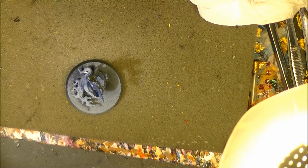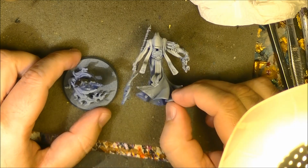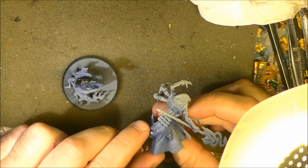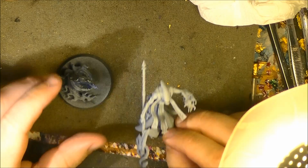Here with a new painting tutorial, and in this tutorial I will paint, more likely more than one part. I will paint the new Changeling. So I have the old one, I have the new one, and I think the old one will be downgraded to just a Tzeentch Herald, and this is going to be my new Changeling.